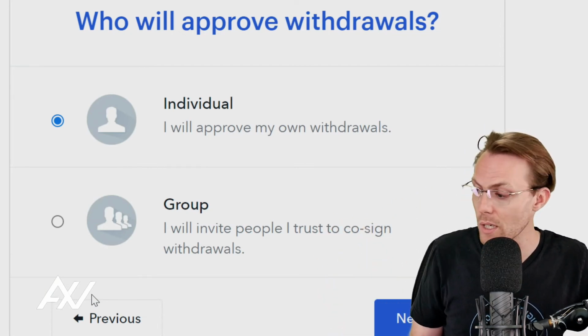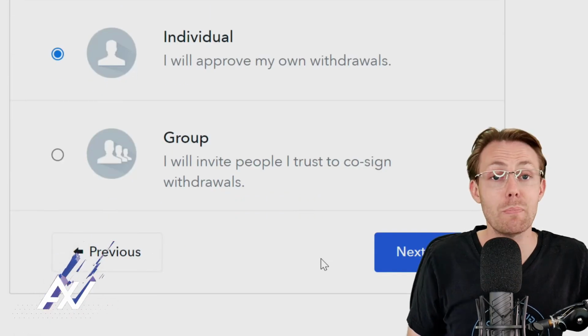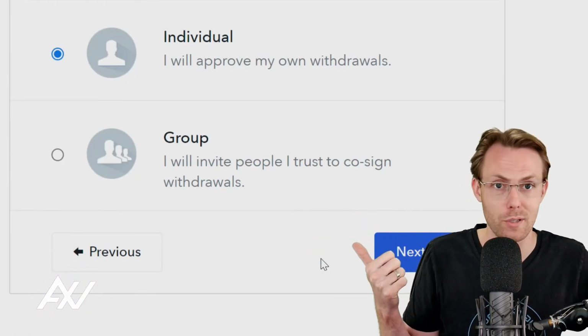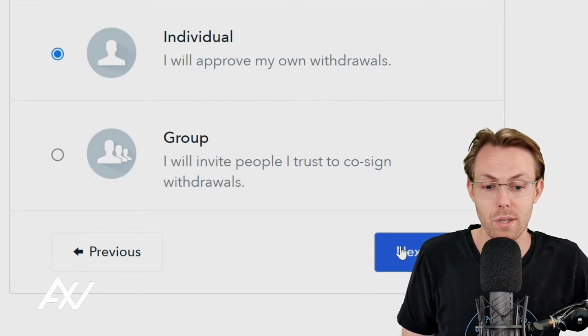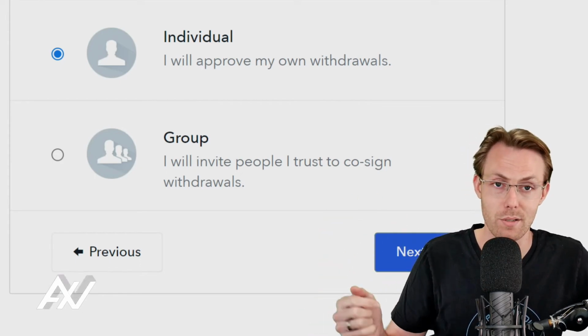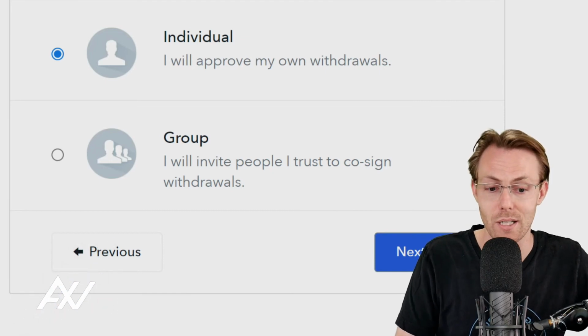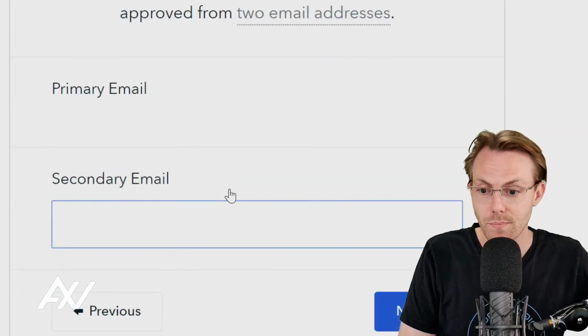See how this is kind of unique? It's pretty cool, right? Just be aware that if you have to co-sign with somebody and they die or something, you're taking some level of risk there, and you'll have to set up ways to recover that information, etc. So we're going to click Next.